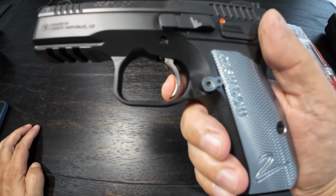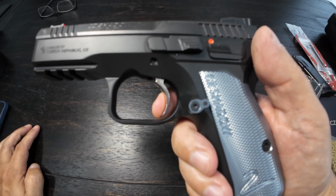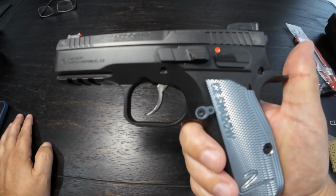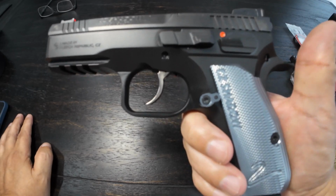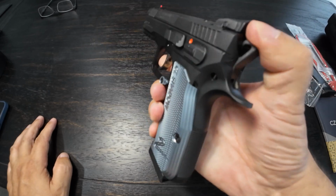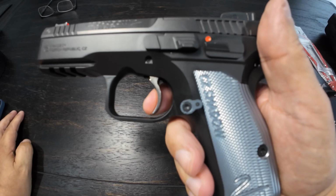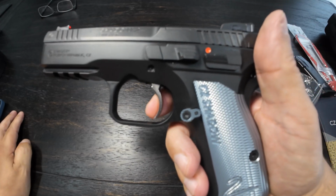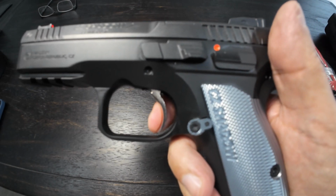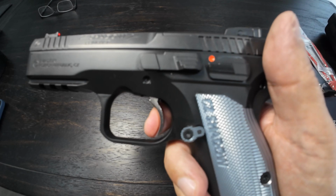Very little wall. Look at this. Right when you hit that, that's your wall. Crisp. It's so hard to put on camera how good this trigger is. Absolutely no grit whatsoever. And if I had to guess, the trigger pull on this is probably about 3 pounds, maybe 2.5. But that's it. That's all you have after that first pull, and you get into a single action before you hit that wall.